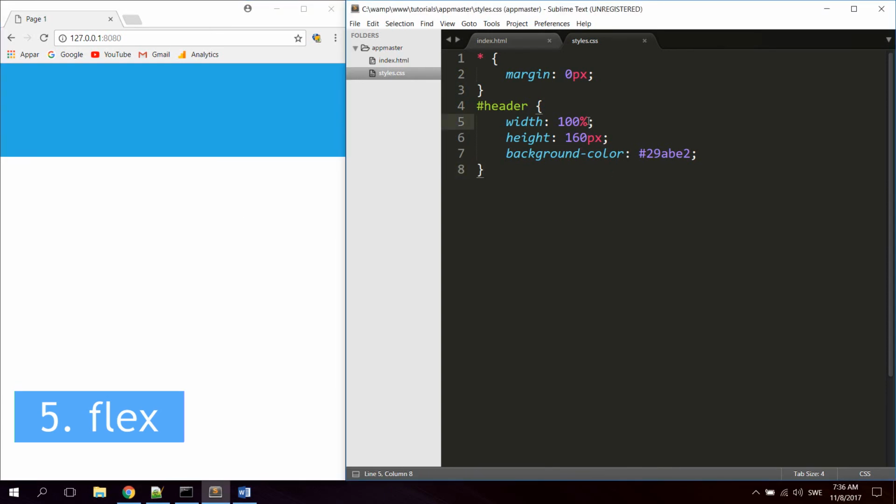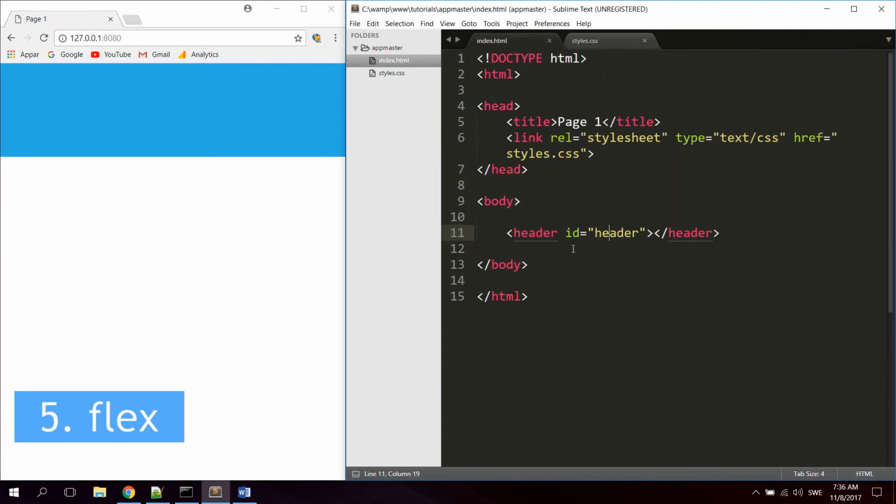Its width is 100%, which means it's gonna take up the entire browser's width along the x-axis. So it's gonna start over here and end over here. Now what we want to do is create a very first flex container. This flex container is gonna contain 3 flex items that are gonna be stacked along the x-axis and be the exact same size. So go ahead and create a div, give it a class. We can call it class flex container.